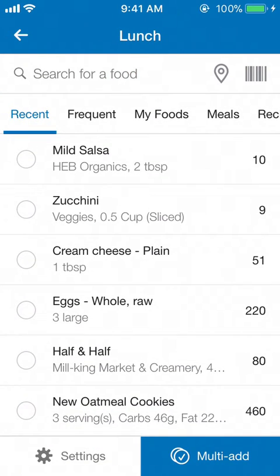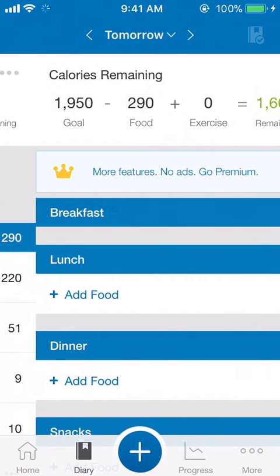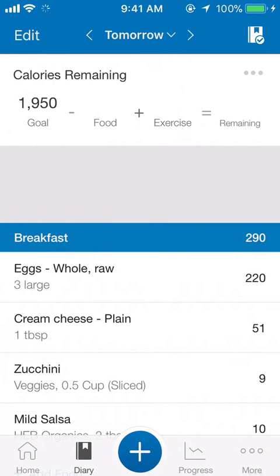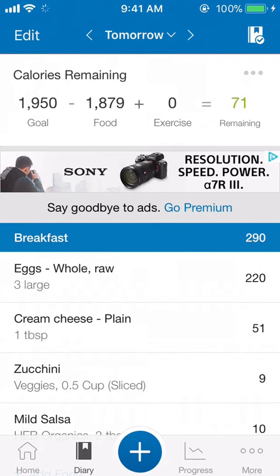But this is really how I use MyFitnessPal ahead of time to plan my food and make sure that I am cooking and buying all the right things so that I don't end up wasting food in my fridge, so that I don't end up buying things that I didn't really need. It kind of saves me money, saves me time. I don't cook extra stuff. I know exactly how much I need to cook of everything, and I have what I need on hand to have the kind of week that I hope to have.